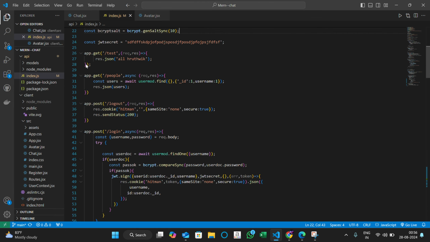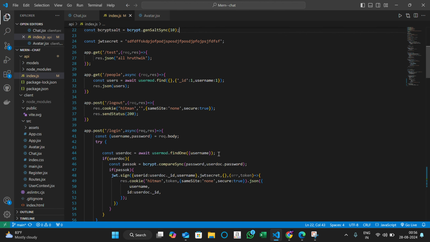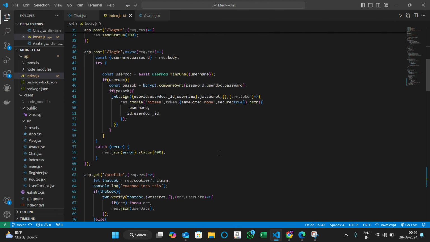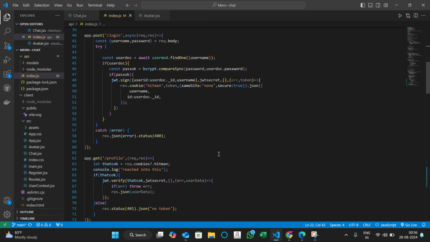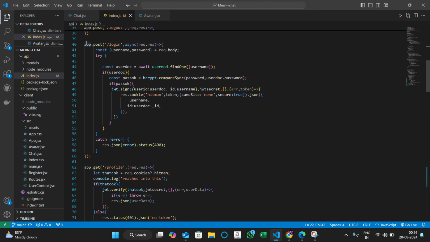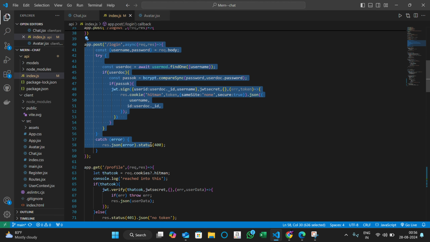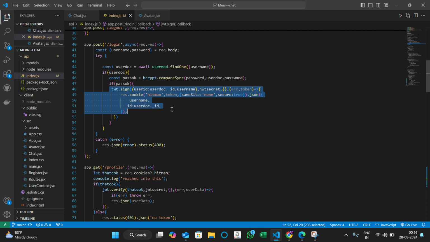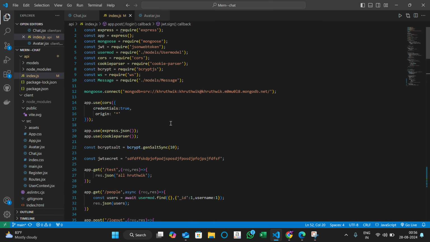And you can see all the post requests and get requests here. After registering, you can log in to the page. Whenever you log in, it creates a cookie, and when you refresh, it does not load the register page again and directly stays on that same page, because I will show you that.